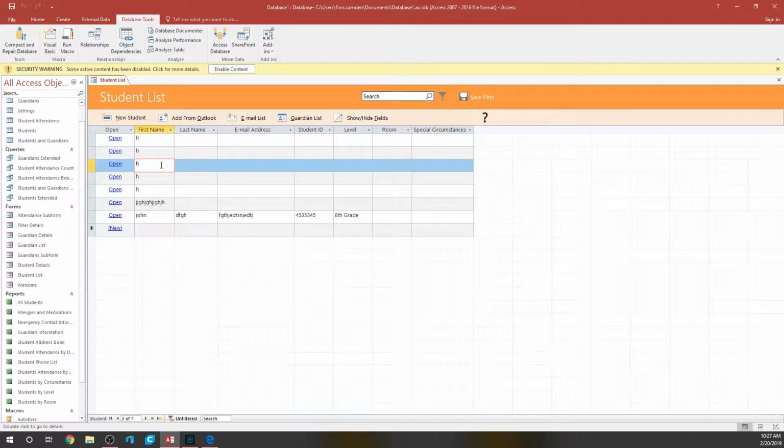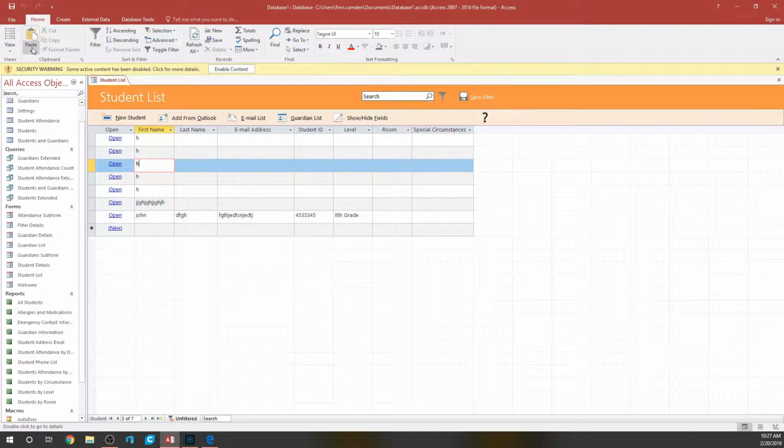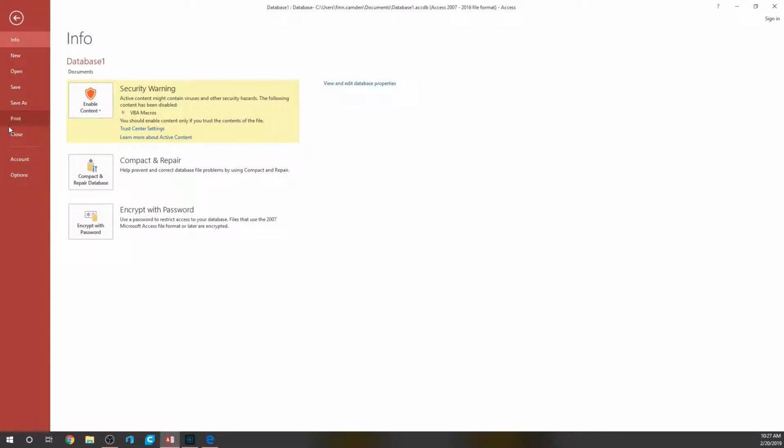And that is basically all you need to know for using Access 2016. It's very simple. You can also save it and print it over here just to send it out to other people. And because that one is pretty simple, I'm also going to share with you how to use Photoshop Express, because it's another very simple software.